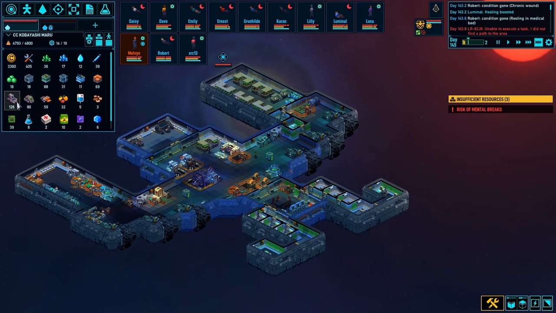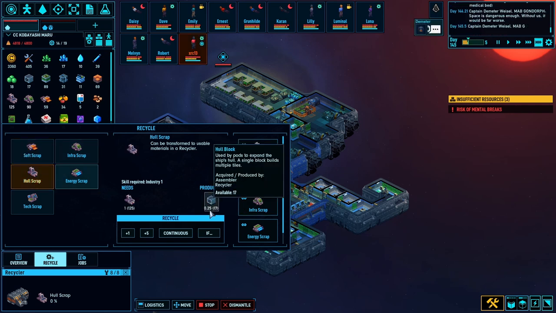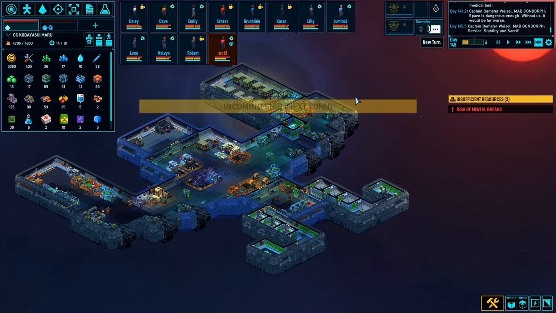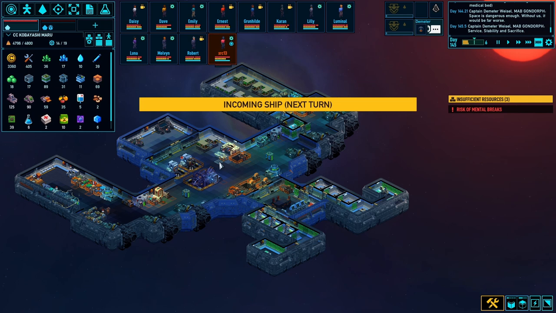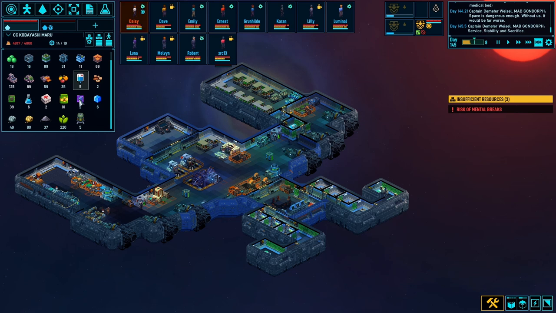So we got... is this hull scrap? Yeah, we got plenty of the hull scrap. What are you recycling? Hull scrap. Perfectly fine. What do you get from hull scrap? 25, you make those. Incoming ship next turn. Okay. Oh, with two incoming ships. Military alliance. That's perfectly... ooh, we may need some water.